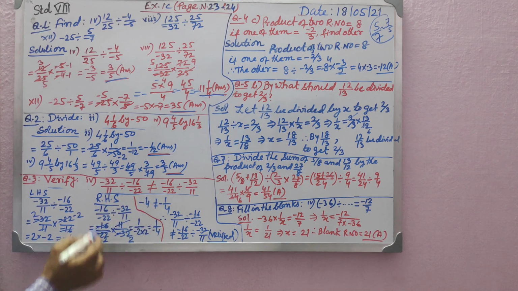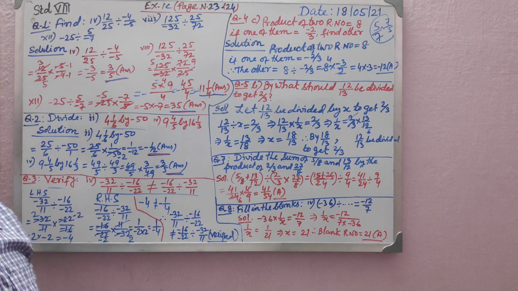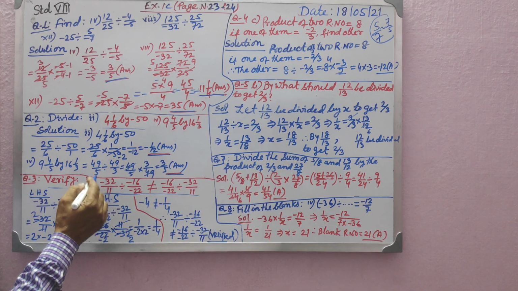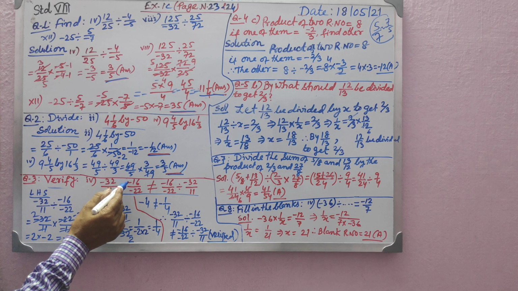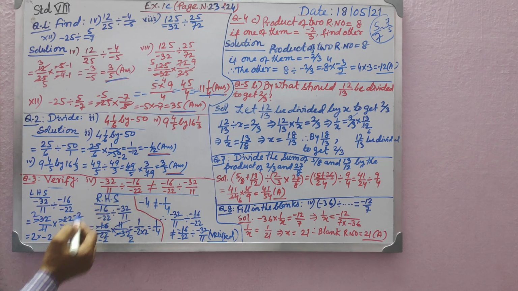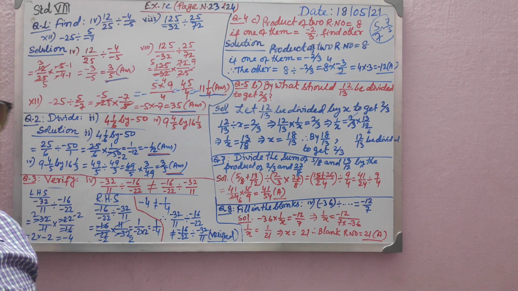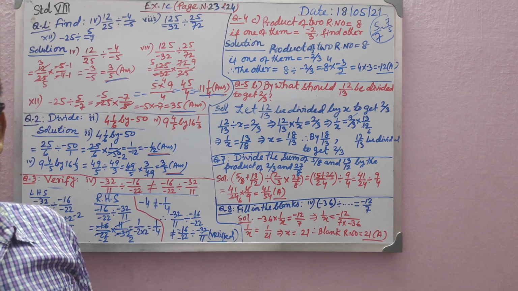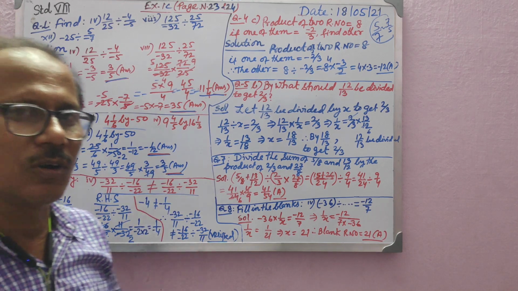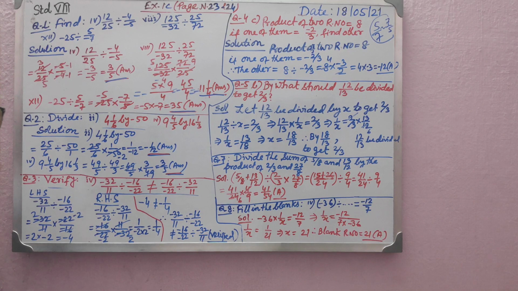We will prove this. You solve the left hand side and the right hand side separately. You don't just write that a by b divided by c by d is not equal to c by d divided by a by b according to the commutative law. You can write that if it is a short question, but it is better to prove it. You will have to verify it, so verification is equal.